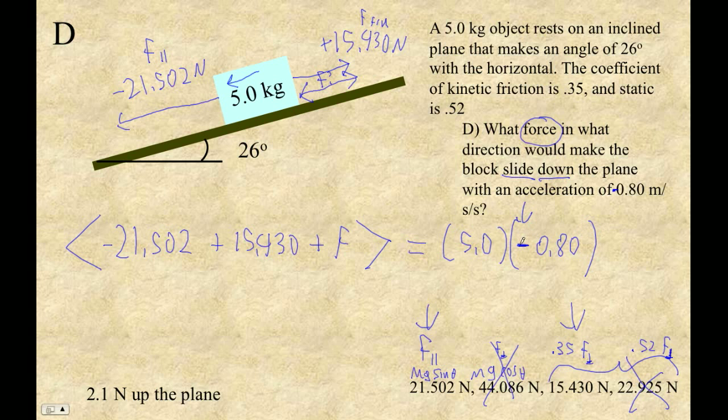Yeah, there we go. The acceleration is down the plane. Parallel force is down the plane. It always is. In this case, since we're sliding down the plane, friction is up the plane. Unknown forces are always positive. I don't know. It's like the election. I don't know which way this thing's going to go.